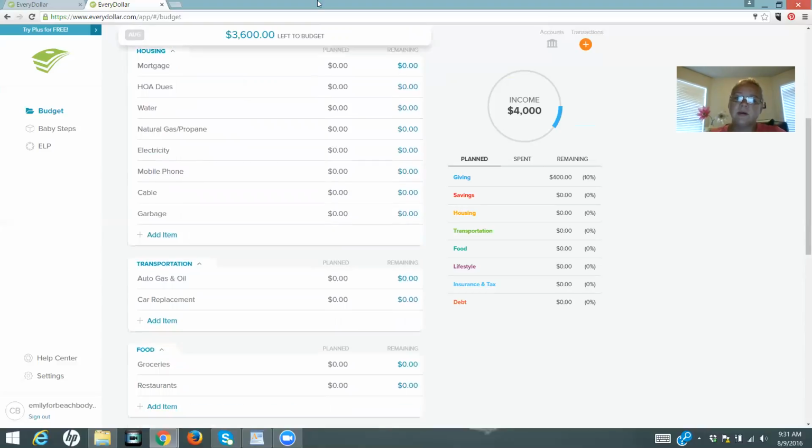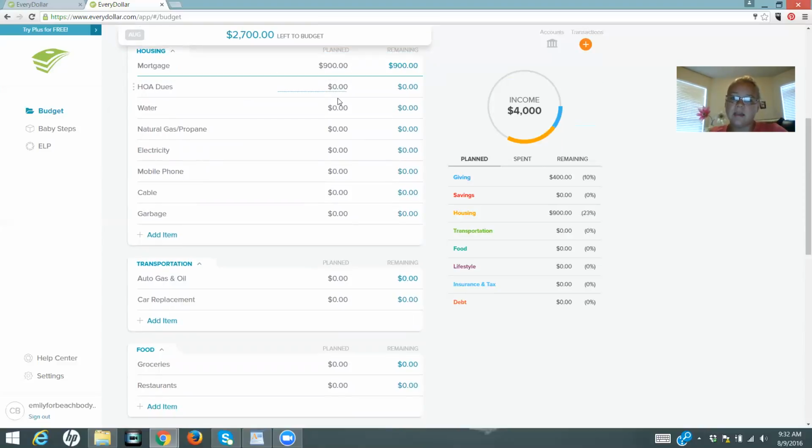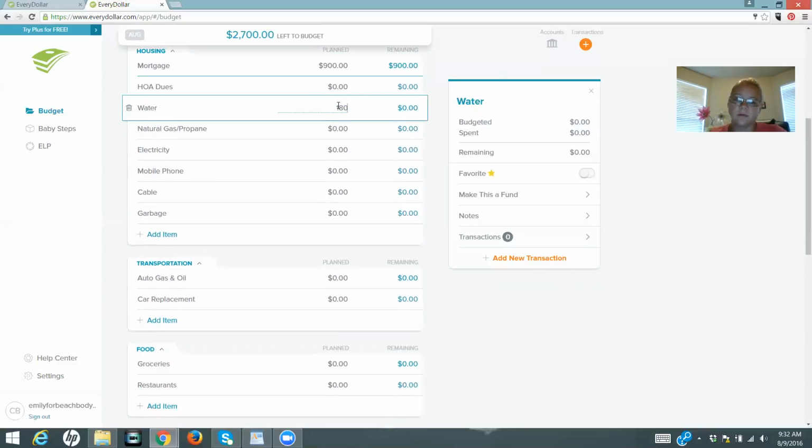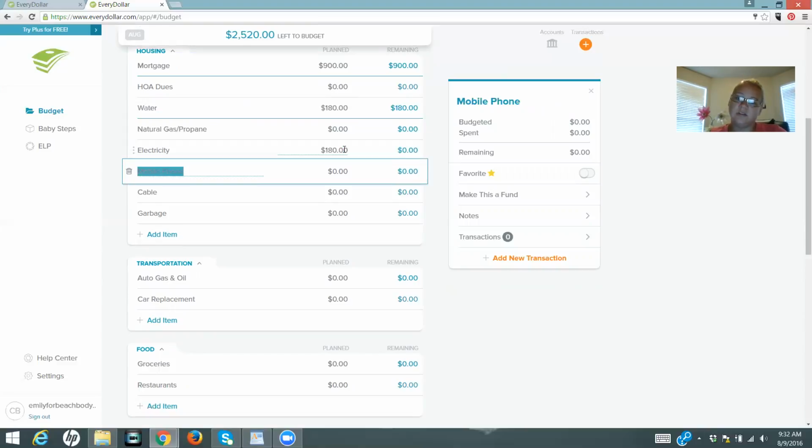So this is where you input all your stuff right here. Your mortgage payment, I'm just going to throw out numbers here. You have an HOA, put that in. Your water bill, mine's about $180. We don't have gas. Our electric bill ranges from $180 to $200. As you can see, this number is significantly changing each time I put something in. And the whole principle of this app is to give every dollar a name. So if you want to go to lunch every week, if you want to go buy shoes every week, whatever you can afford in your budget, it's all right here.